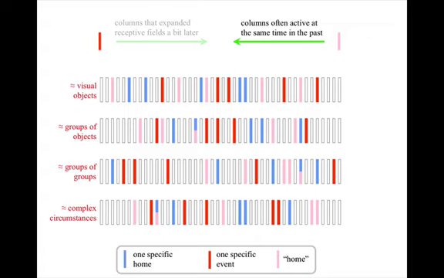Now, suppose that these two types of indirect activation behaviours are accepted simultaneously, one type for each population, and together they drive a third population, which I will colour orange. The third population will tend to include columns that are recommended for activation by columns in both the other two populations. In other words, columns that correspond with a home and expanded at around the same time as the targeted event. So the combination of recommendations will tend to favour activation of a population of columns that are past homes lived in around the time of the target event.